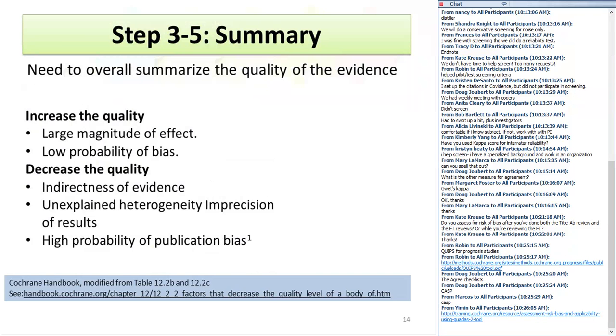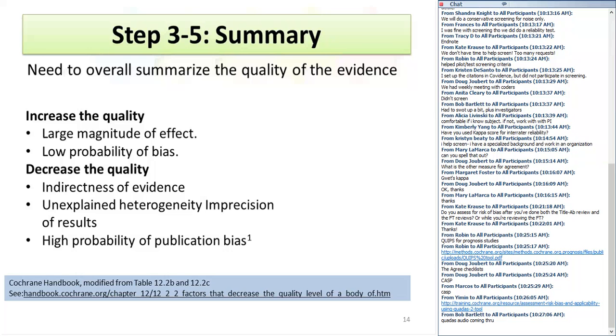So after looking at all of this, one thing that they're going to need to write up in the results is the overall quality of the evidence. If overall there's a low probability of bias, and if we're talking about intervention studies, a large magnitude of effect, then it's going to increase our feeling that yes, this is the right direction and the quality is great.